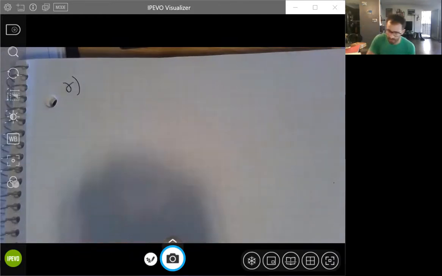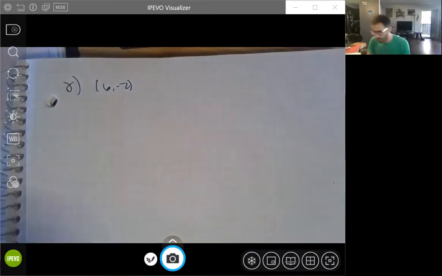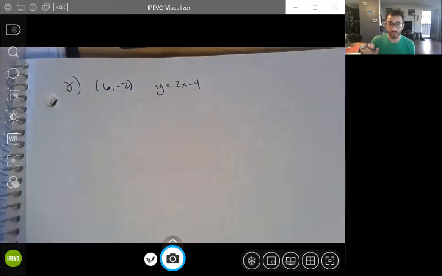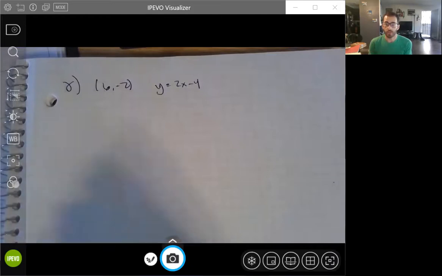We are going to find the distance from this point to this line. Now, you know what? Let's try to be geometry students here, not Algebra 1 students. Can we do it without graphing? So what's the first thing we did? Can you think of it before I tell you? What's the first thing that we did? We had to figure out the perpendicular slope.